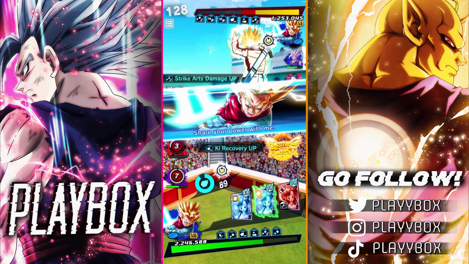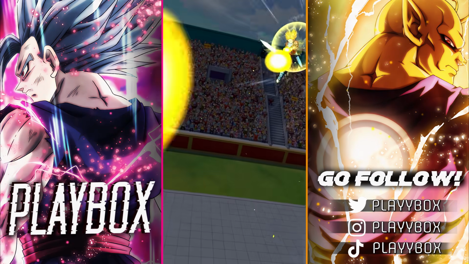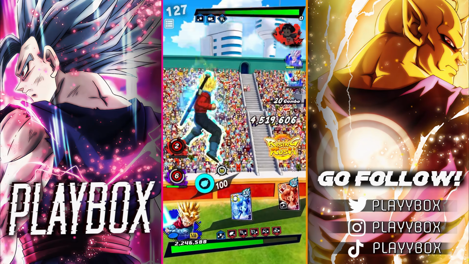Alright, I'm pretty sure Pan is dead to this. If Pan switches in, she's dead. Hopefully? Maybe it might have been too early, but I'm pretty sure Pan's dead. Like, this Trunks is nasty. Like, come on here. You're dead, right? Beautiful. Let's open up a blue card just for fun.